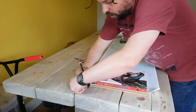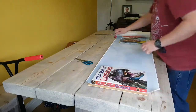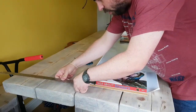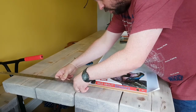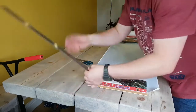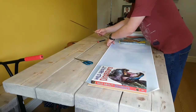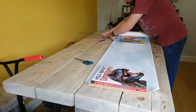So if I make a mark there, and I can measure, and this is 1 inch, I want to guess. No, a tad up, that's 1 inch off the top then. So there's 1 inch off the top, off the edge of the board. So we're going to put that 1 inch.